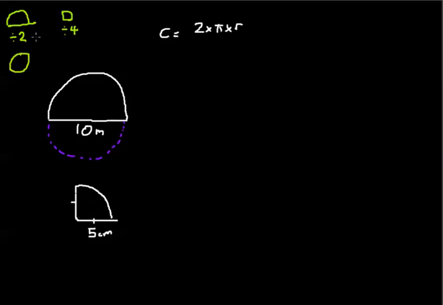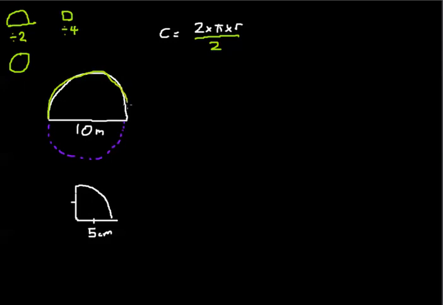However, if you're using 2 times pi times r to solve a question, but it's only half a circle, well, you need to divide that by 2 to only get half of the perimeter around the outside. And then again, divide it by 4 to get a quarter of the perimeter around the outside. So the formula we're actually using here is 2 times pi times r, but we're only using it for half a circle, so we divide that by 2. So that gives us the perimeter around there.